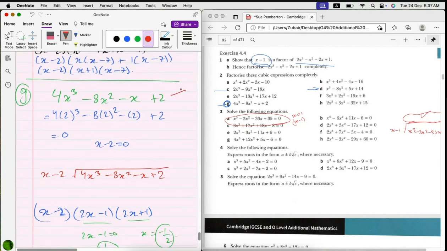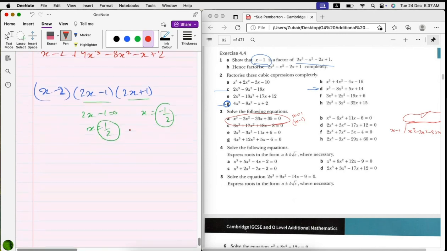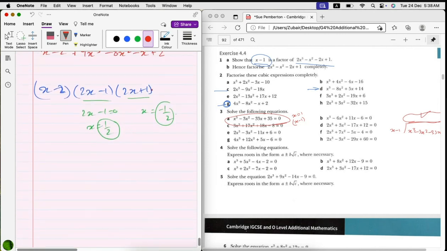I've already written that in the calculator for 2, so I'm replacing that with 1 by 2. Replaced all the 2's with 1 by 2, and I'm getting 0, yes. And with the negative 1 by 2, that's yes again. So this is correct.